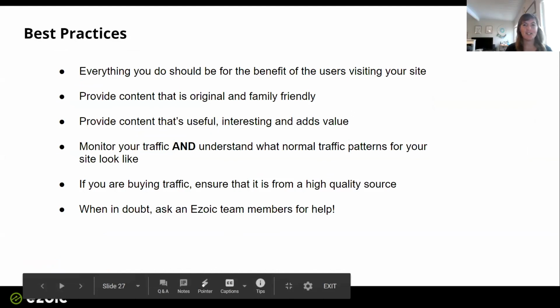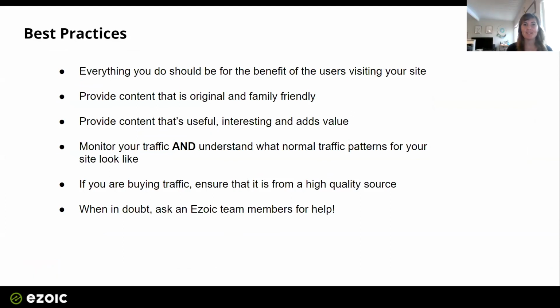Now that we've talked about all these ad placements and content policies, what can you do to avoid AdSense violations? Well, one, like we mentioned, monitor your ad placements and make sure that they're always compliant with Google policies. Two, avoid content that falls under the Google policies. You don't want those violations. You don't want your AdSense disabled.